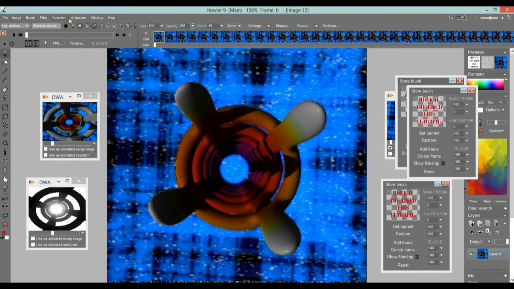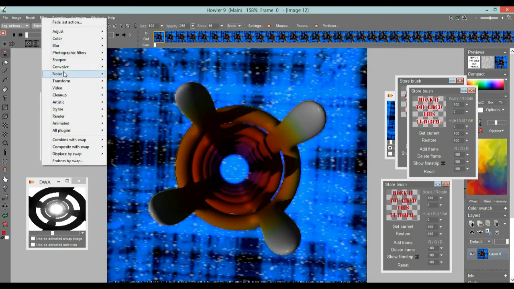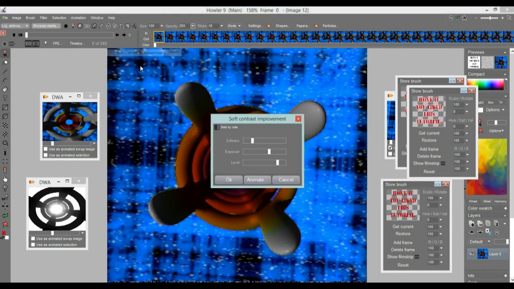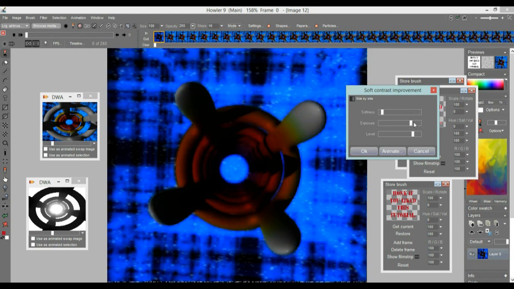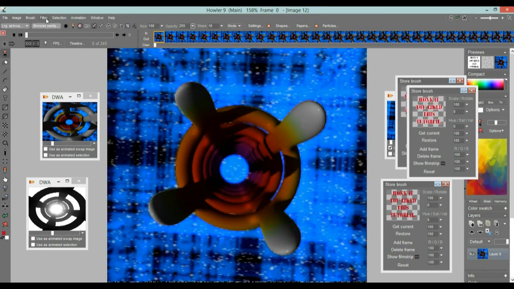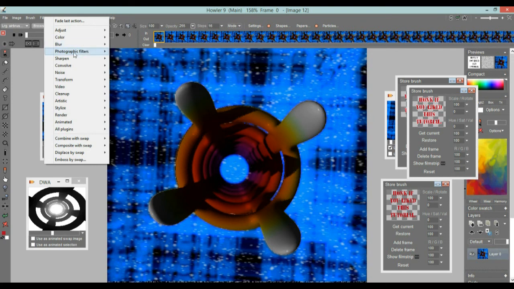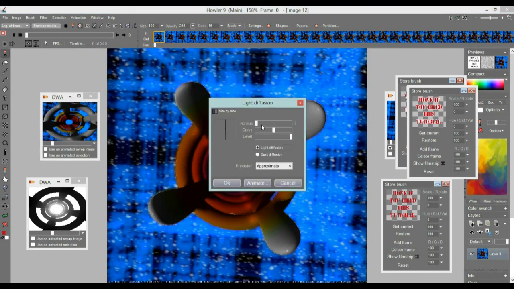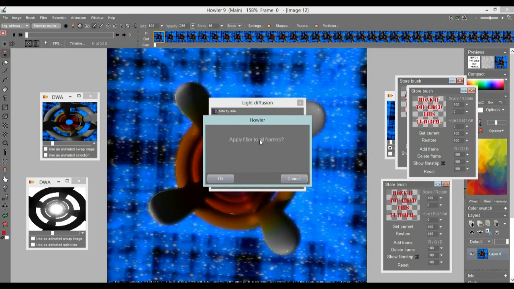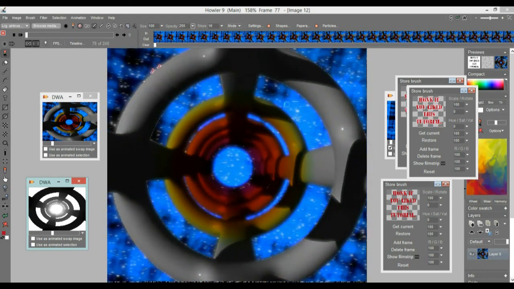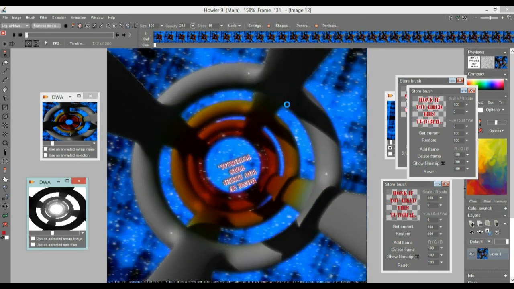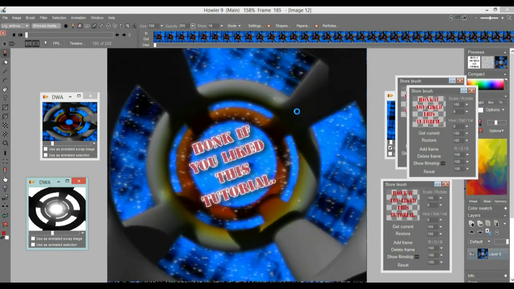And I'm never done. Let's do one more thing, which is a little bit of blur, not motion blur now, mind you. Something like photographic soft contrast improvement. That's too much. Let's give the level a little bit, something like that. No, let's give it. Oh, I know. Light diffusion. There you go. And shame on me for not even thinking about it. We should also add some sort of a bright light source somewhere, right? A big glow. So that will be perhaps something we can do in the next tutorial.